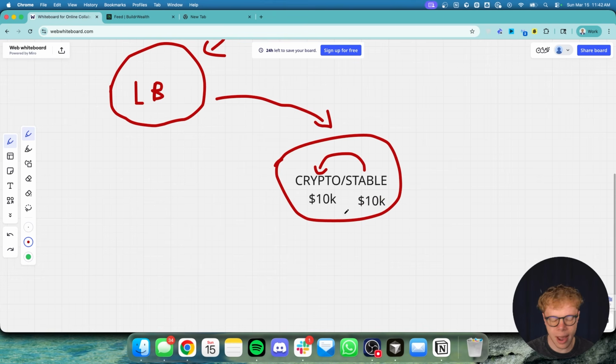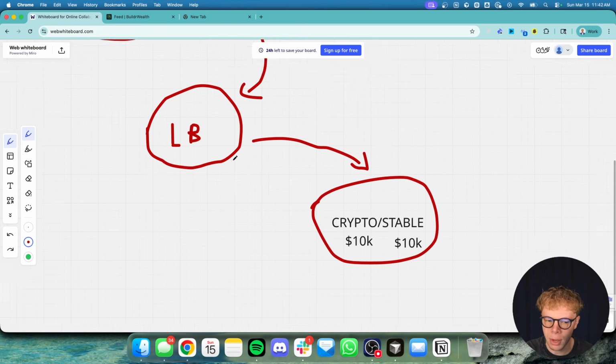Now, granted, you're still going to have less than 20K that you started with because the crypto market is moving down. But what this is effectively doing is dollar cost averaging you. And the beauty of this is you're not bringing in any new capital. You are acquiring more crypto assets because you are running a borrow strategy over here.